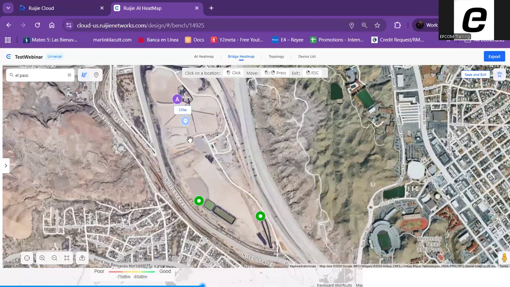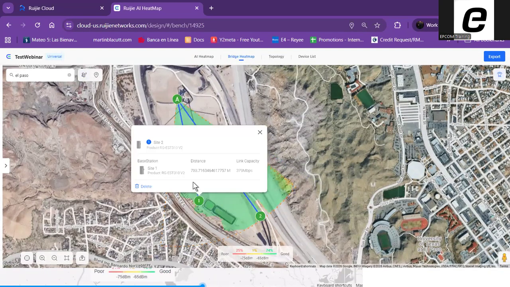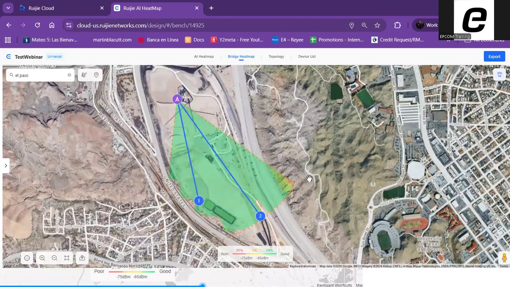As we can see here, we can see the distance in meters. This is the first CPE, and the other one will be the second CPE. And when we are ready, just click on the escape button, and that's it. The platform will automatically select the best option for this installation, for this project.